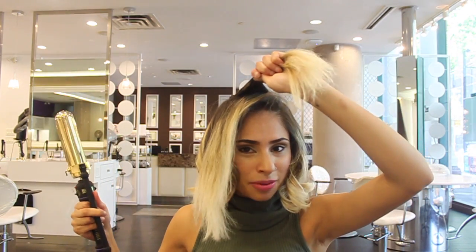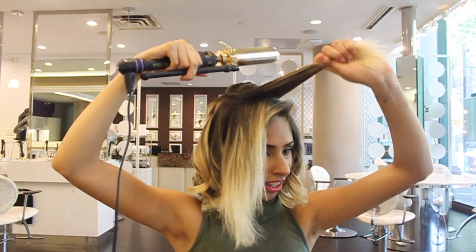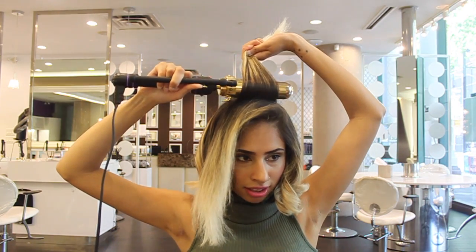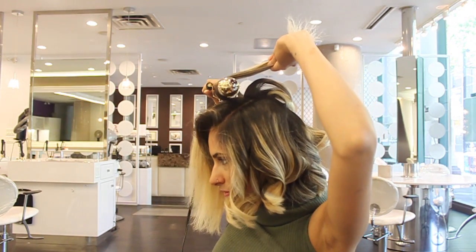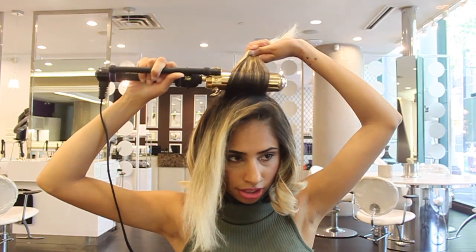And the entire time while I'm on the top, I am over directing it forward and always going in with the curling iron first and just wrapping the hair back. And you can see how much forward the curling iron is. And that's just creating lots of volume.